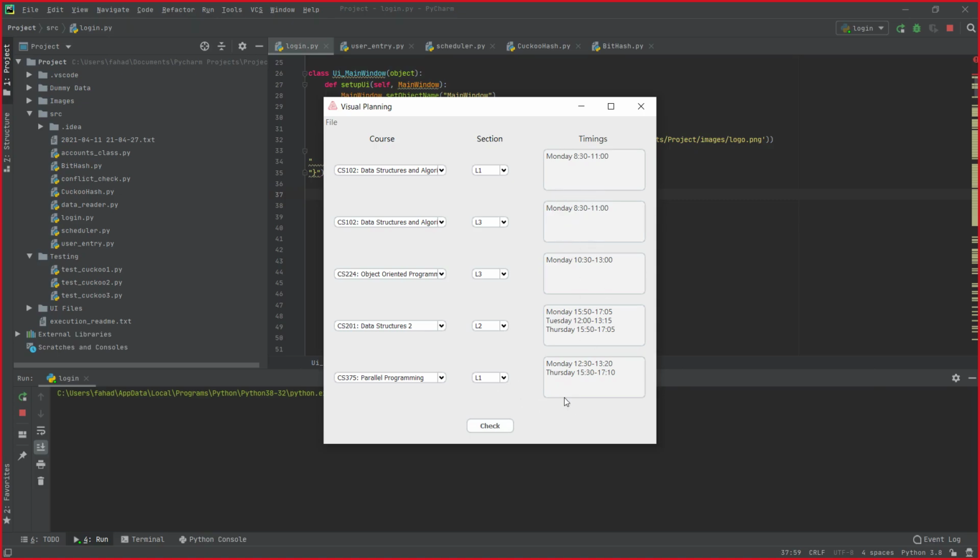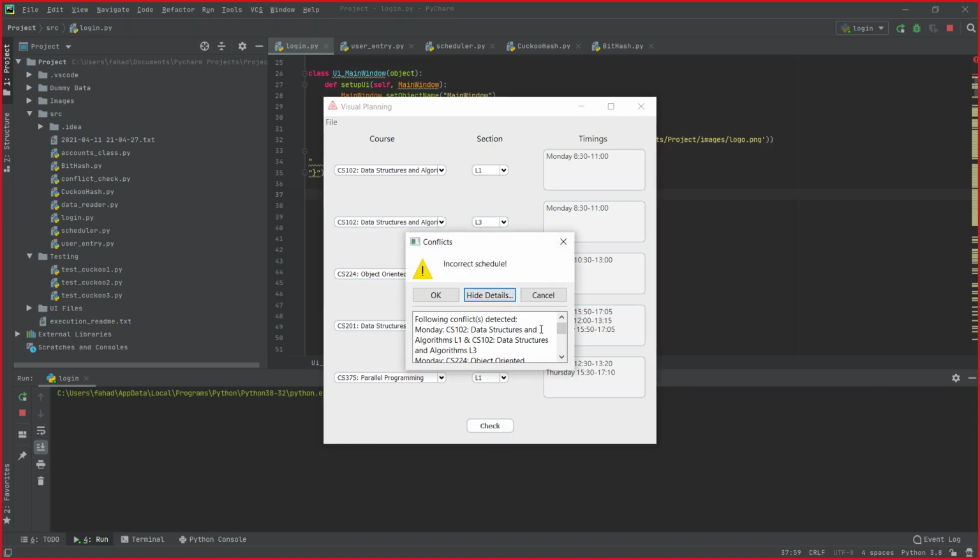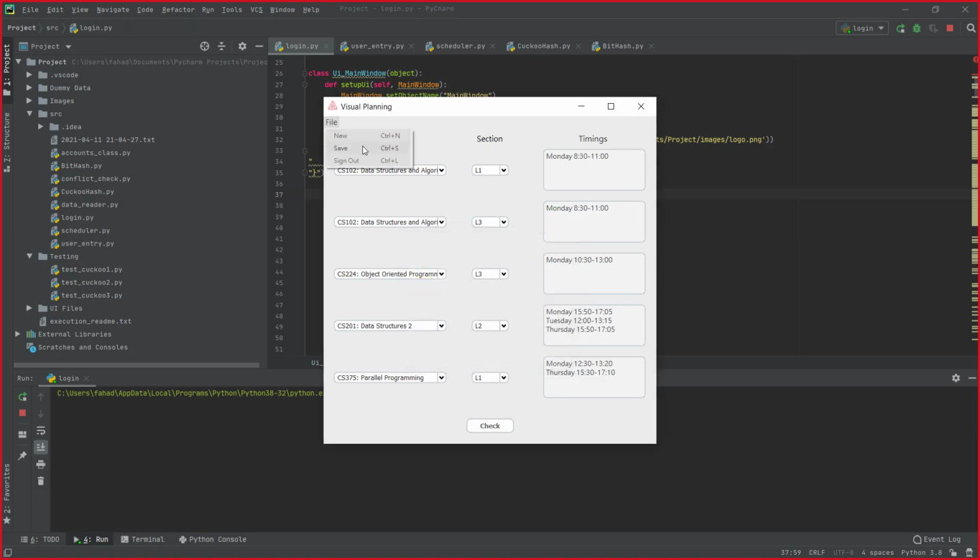Now, the very fact that our data structure does not allow duplicate keys weeds out all the classes in the hash table that have exactly the same timings on the same days. Now we only need to manually take care of overlapping conflicts for the remaining keys in the hash table to fully verify that no clashes occur. The result of the schedule verification is then displayed to the user, whether or not their proposed schedule was conflict free, and if it had any conflicts, they will be identified to the user as you can see on the screen. This concludes the second module of our project.